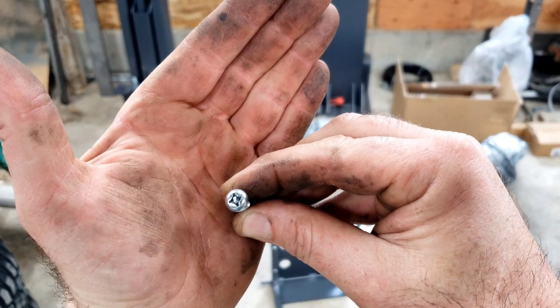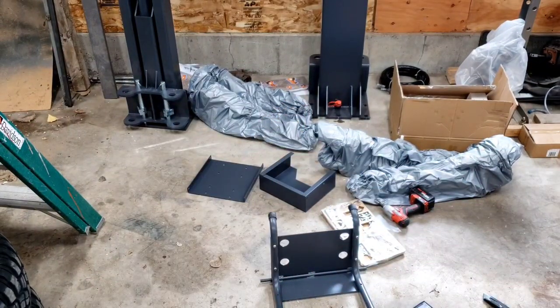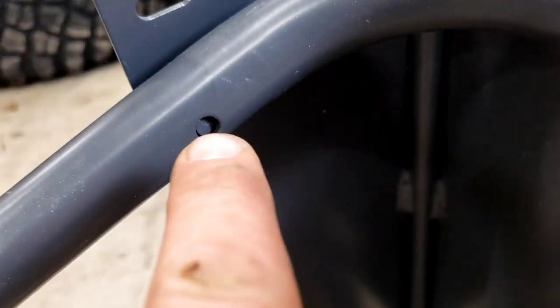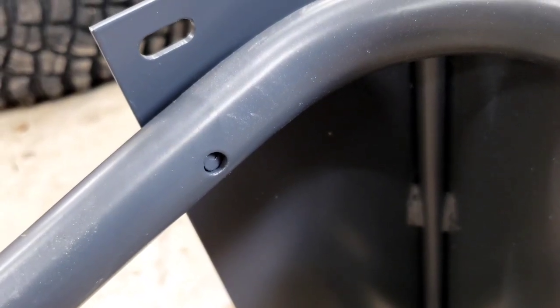The other thing I found was one of the bushings for the wheels that go on the rack. The bushing was too small for the bolt to go through. So that's got to be drilled out so the wheel will go on there. But I don't think I'm putting the wheel on one of those racks anyway, because I don't see myself moving it. I just see myself moving the other one. And another thing, this hole isn't punched out all the way. Got to knock that plug out of there too.